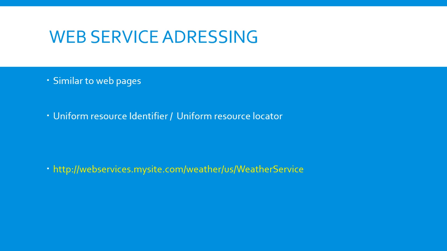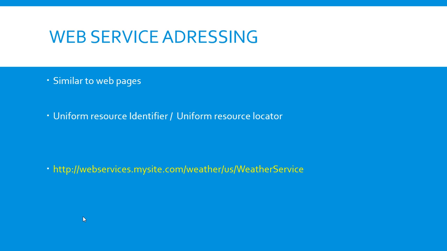Alright, so we have just seen a simple web service invocation. At one point, a discovery service told the client where the web service is located, but how exactly are web services addressed? The answer is quite simple. Just like web pages, we use plain and simple URIs, Uniform Resource Identifiers, or maybe you're more familiar with the term URL, Uniform Resource Locator. But don't worry, URI and URL are practically the same thing.